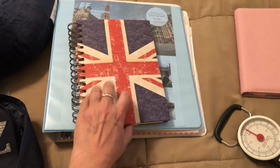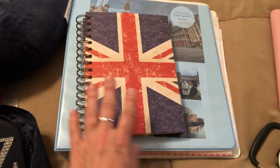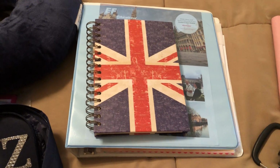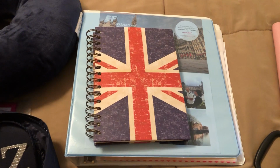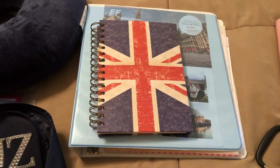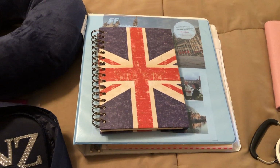I also have a little journal that I bring with me. This is one that I got in England a couple years ago. I haven't used it yet. So I use that for notes, paper. I document what we do every day, because by the time you get to day 4 of your trip, you forget what you did on day 1 and 2. So I like to write things down, and I often have the students write little memories of things that they experienced on the trip. It's a really good record to have of everything.